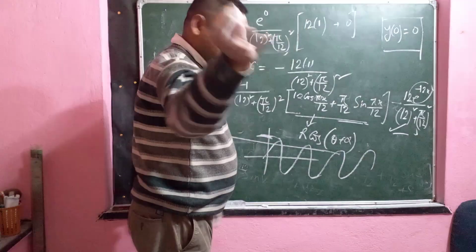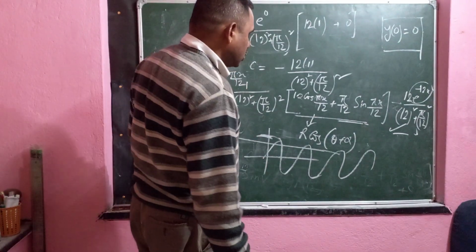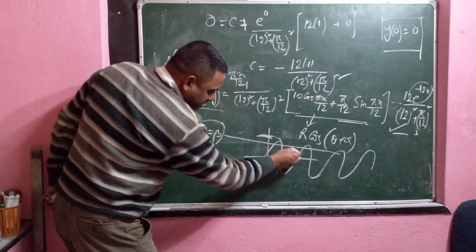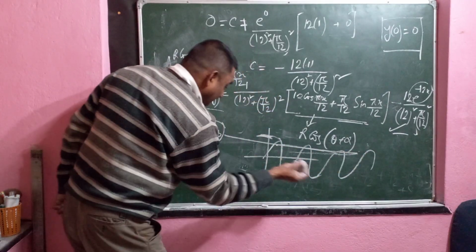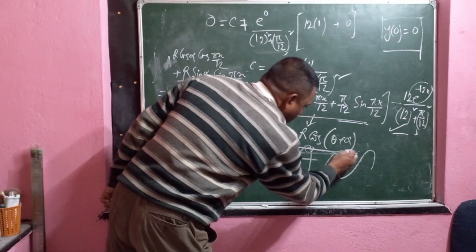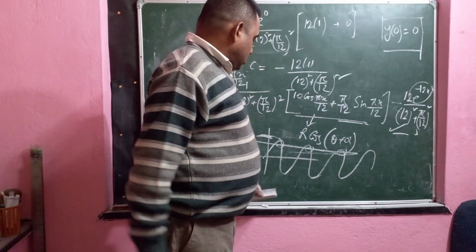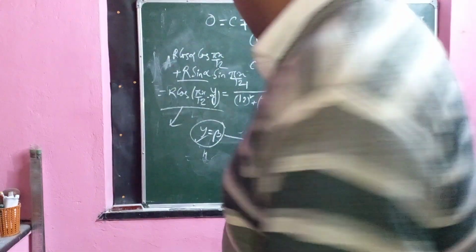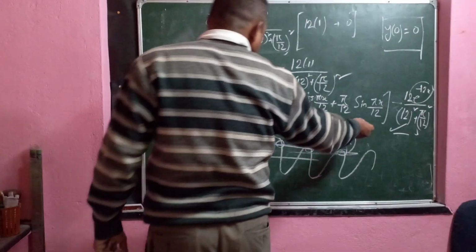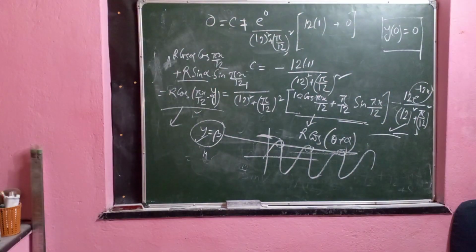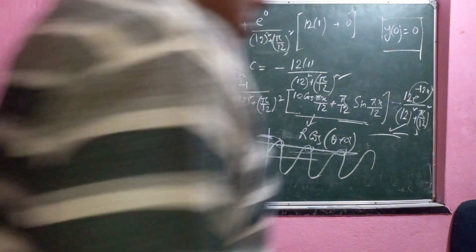Those who have done waves know the wave function. So this will be the correct option, that it will intersect at infinite points. It can intersect at infinite points: 1 point here, 1 point here, 1 point here. So this one will be the correct option. Option C is not a periodic function. This one is periodic maybe, but this one is not periodic. Check. So this one is a good one.